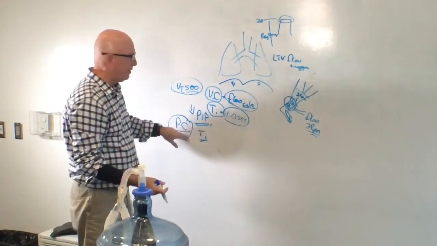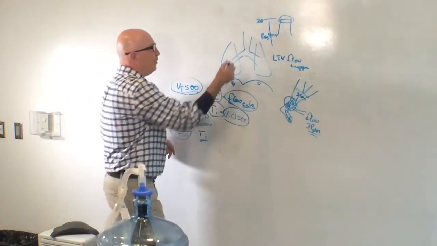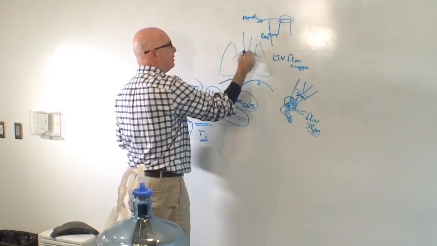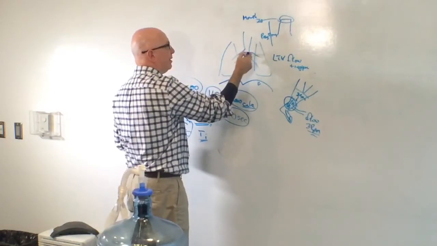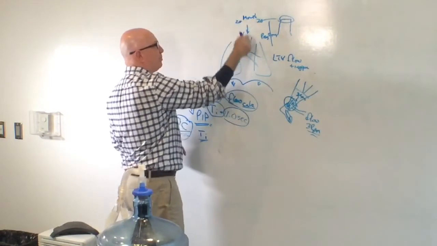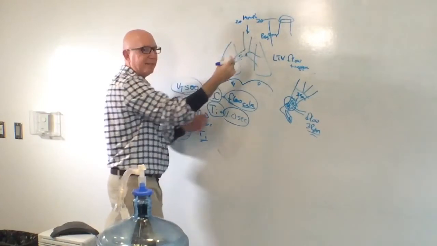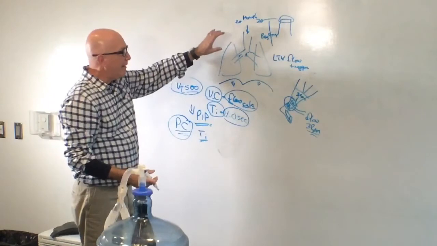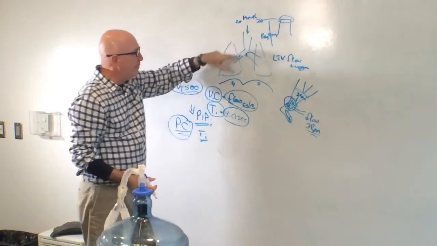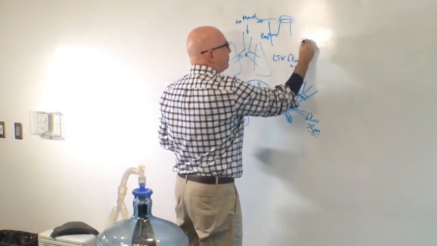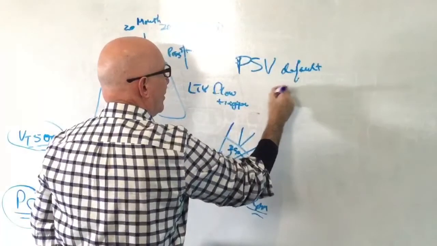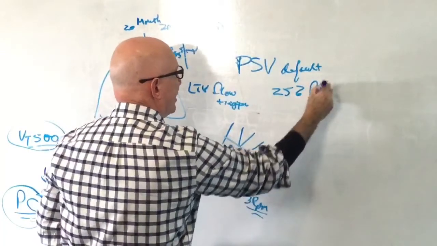But the calculated flow has nothing to do with your pressure control breath, because the flow down an endotracheal tube is all about the pressure at the mouth and the pressure here in the trachea, or in your large airways. So if it's 20 up here during inspiration and 5 down here, the flow down your endotracheal tube is in response to that pressure gradient. And as the pressure gradient gets less, then your flow tapers off as well. And then this leads us to the next part of our pressure waveform, which is the expiratory portion of it. Because in a PSV breath, the default for the LTV is what's called a 25% flow termination.